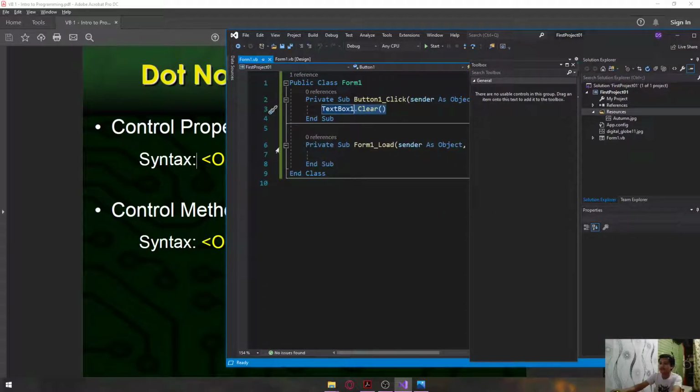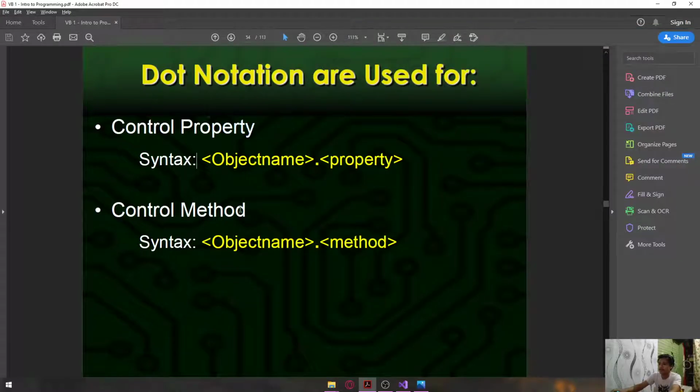Okay, so that is the example of the differences between a property and a method. If it's a property, it's a property under the text box or a button or a date time picker. And then the control method gives you the capability to control, modify, remove, or edit that certain component.